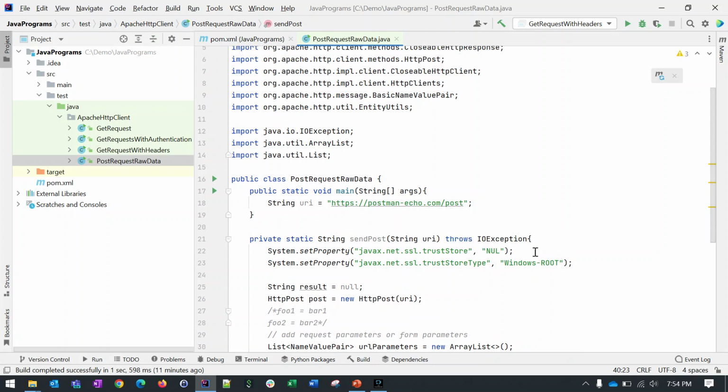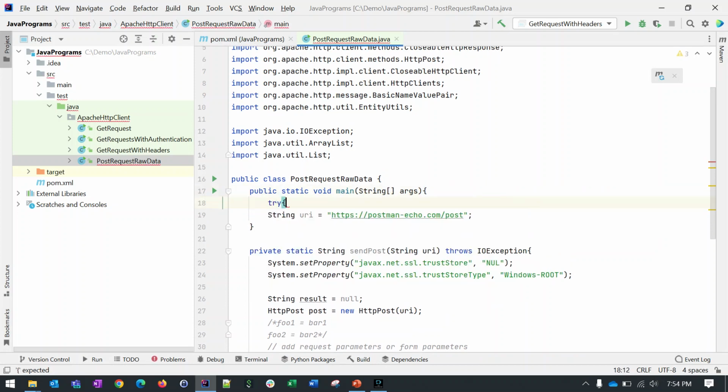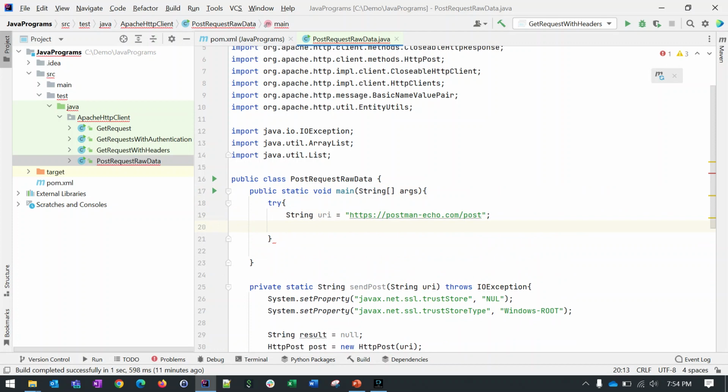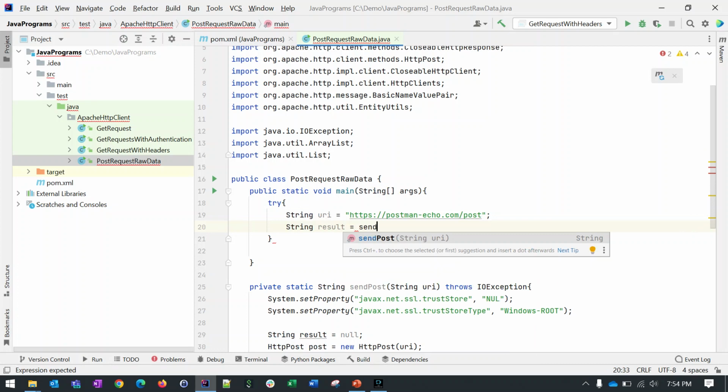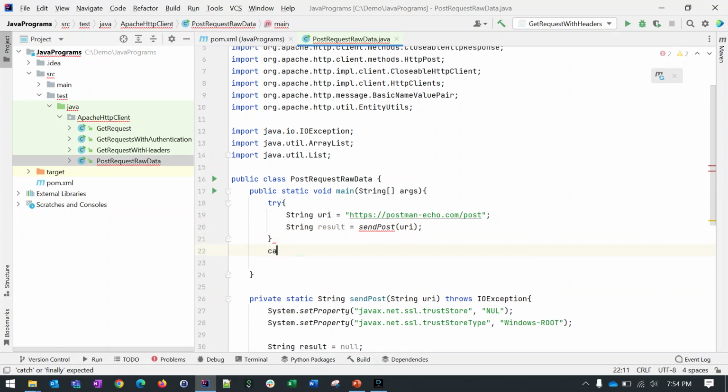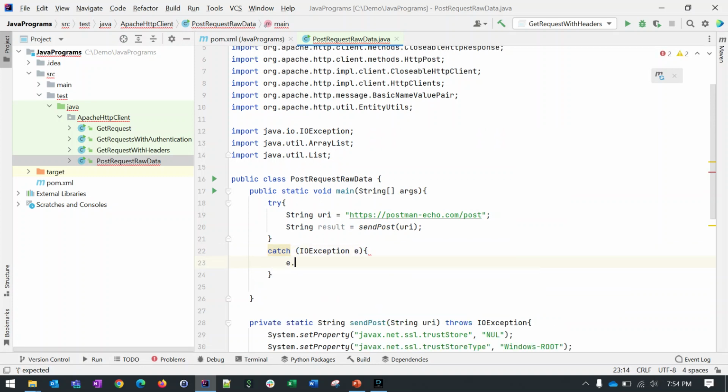And here I am going to call this method. Try, I need to mention String result is equal to the sendPost method, and I need to pass a URI, and catch IOException e, e.printStackTrace.